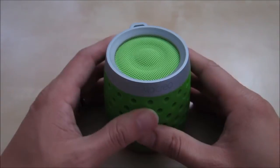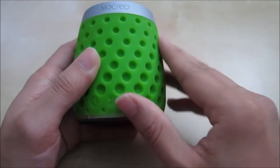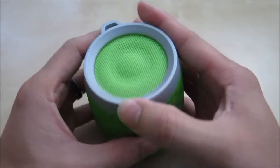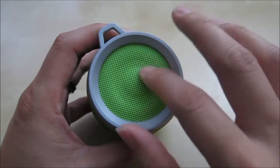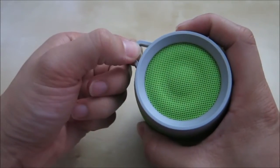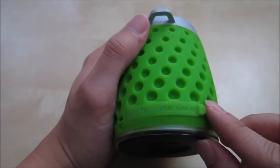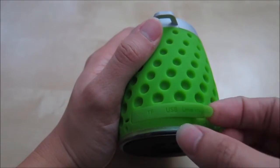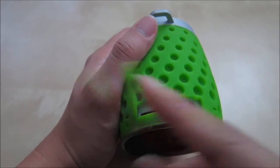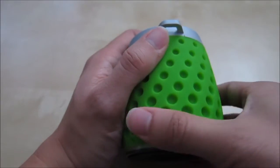Here's the speaker itself. Mokreo uses very soft silicone with a nice little hole that goes around it. On top there's the Mokreo logo and it looks like the sound comes out the top here — this also looks like soft plastic. There's a place here where you can use that hook. On the side you have the flap for the micro SD card, the USB port for charging, and the auxiliary input line in — this whole area is covered for waterproofing.